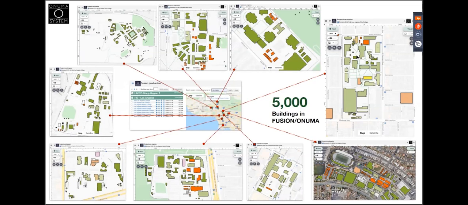And if you open up any of these buildings, there's different levels of development of the floor plan. Some of them originated in Revit, some of them originated in CAD, and some of them originated in the ONUMA system. But having the same information accessible at many different levels of detail and at many different scales, both from a geography perspective, zooming down to the building and the plan. In the new system, as I mentioned earlier, the functionality has been greatly improved as far as zooming in and zooming out. It's a very rapid way of seeing a huge amount of data.